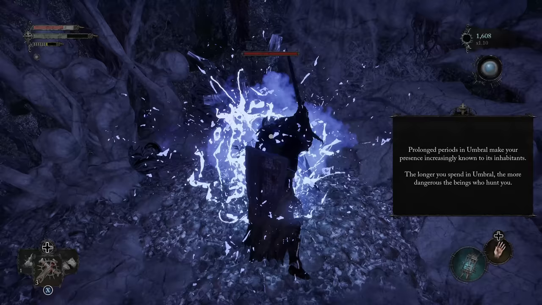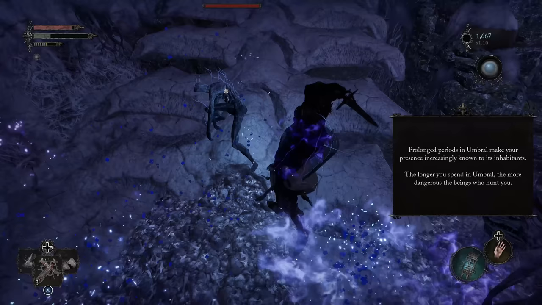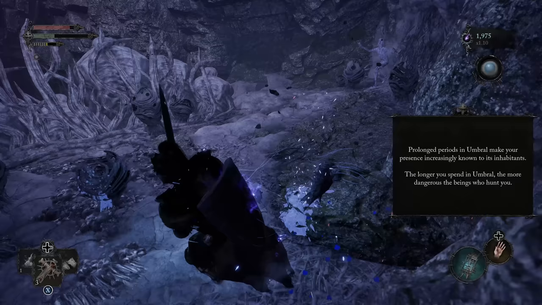Completely wasted the heavy, is that there? Ow! My guys, come on. Oh, they're just the simpletons. No stamina. Are they just coming out of the eggs? What's going on? It's like Alien. I don't want to pop the eggs.